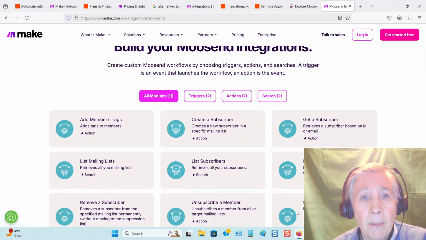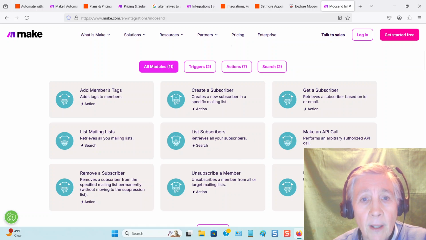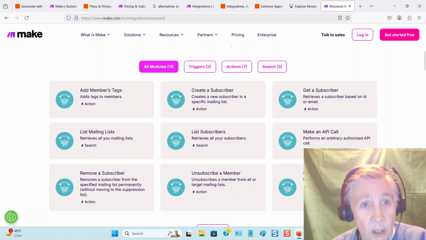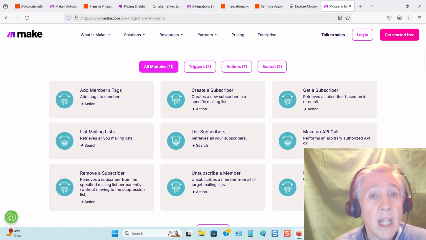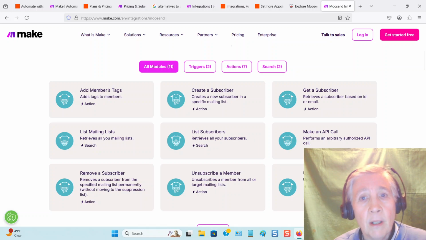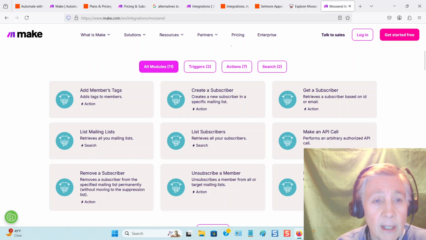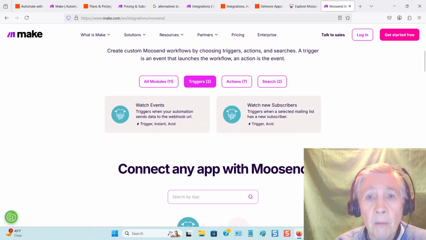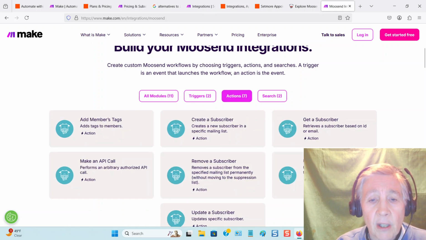This is a sample of the types of triggers and actions to build automations for Moosend specifically, with Moosend as one part of the automation sequence. These are the triggers that are supported, and these are the actions.